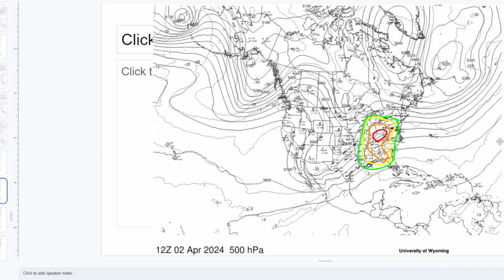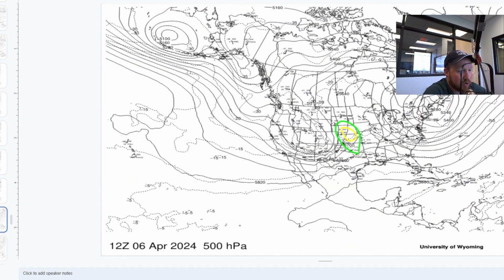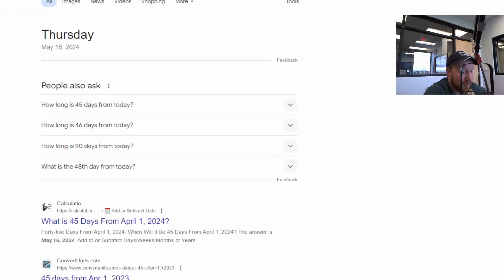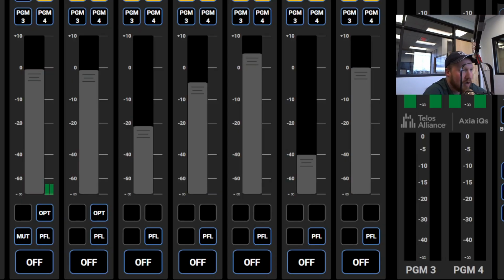But what about after that? Or excuse me, not April, May, around the 16th, 18th of May. What are we going to see happen after this? Well, let's play it forward a little bit longer and see what our next risk was. Here is the 6th of April. Let's go 45 days after the 6th of April. We're on May 21st, somewhere around there.